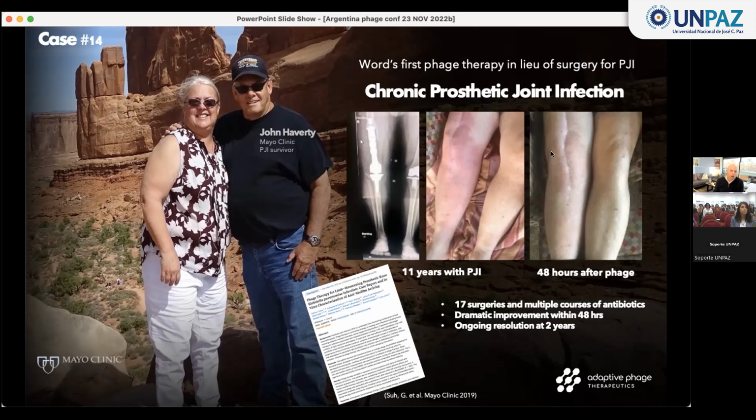The Mayo Clinic asked if they could try the phage therapy, and they sent us a culture. He also had Klebsiella infection, and we were able to match his bacteria to phage within our collection. And they administered the phage through an intravenous infusion. And within 48 hours, there was no sign of infection. The pain went away. He could bend his knee. And it was the world's first use of phage in lieu of surgery to treat a prosthetic joint infection. It was so dramatic for the Mayo Clinic doctors that the Mayo Clinic called, and they became an investor in the company. And they partnered with us to advance the phage susceptibility test through their laboratories, which are quite large. They're in the United States, they're the third largest diagnostic testing labs. So it's a wonderful partnership.